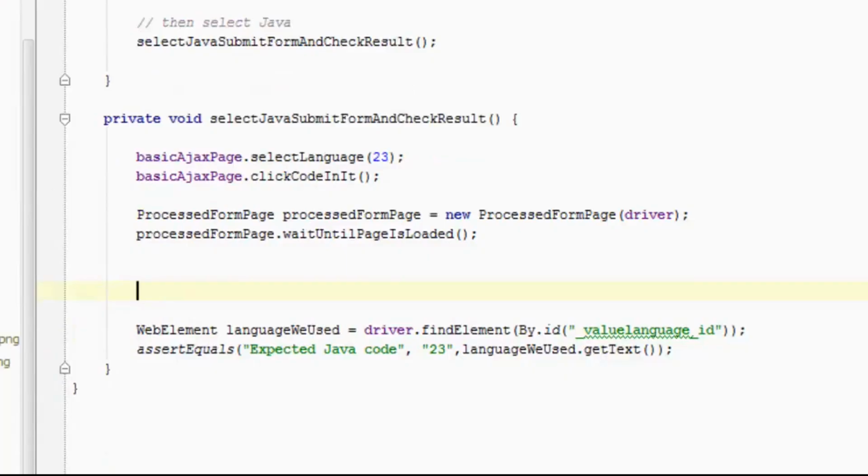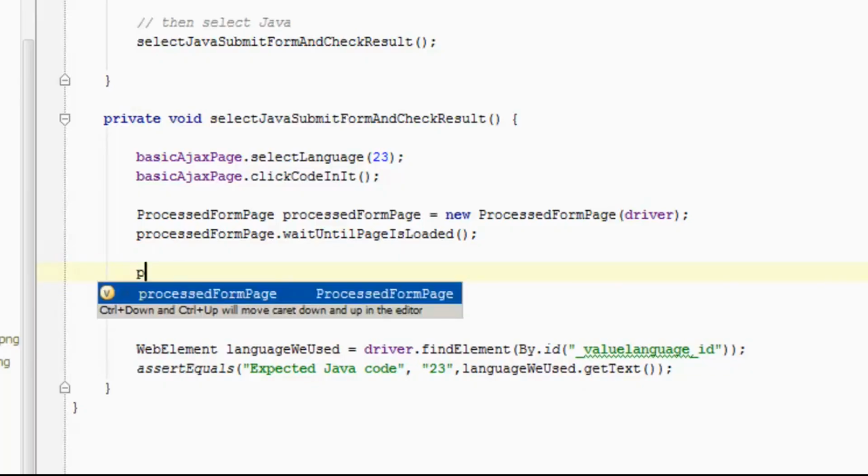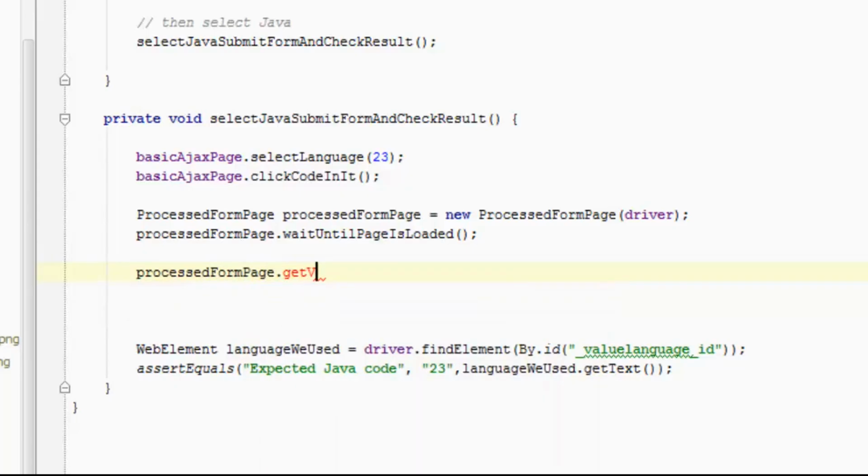So now I want to be able to check that this value is on the page. Now this is a very generic page, this processed form page. Basically, you send it something in a post, and it shows you all the values and fields that you've sent through. So I'm going to make this a bit more generic, and I'm going to have a processedFormPage.getValueFor, because that's what we're doing.